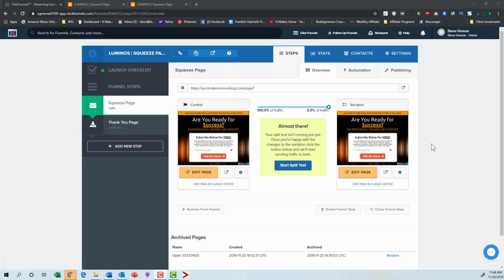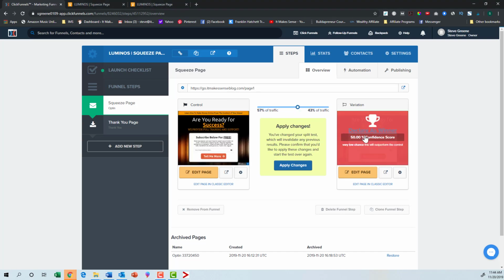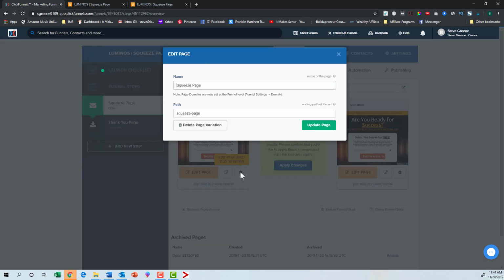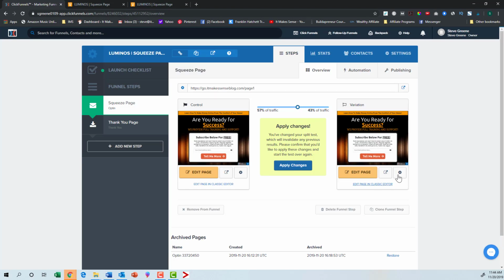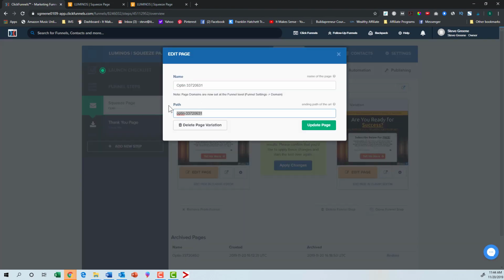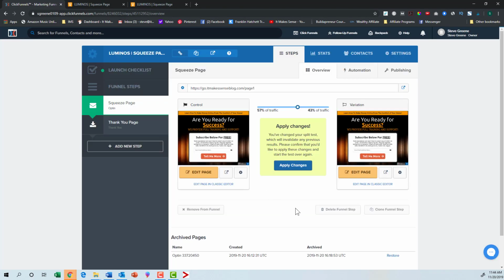All right, not to confuse you even more, but remember this: if you go to this URL, you're either going to go 50% here, 50% here, if we change this back. But if I want to set custom URLs for these, I would have to go to here. So let's call this one control 1. And then if we wanted this, we can call this control 2. So those are the ways that you could set specific URLs for each of these A/B split test pages.